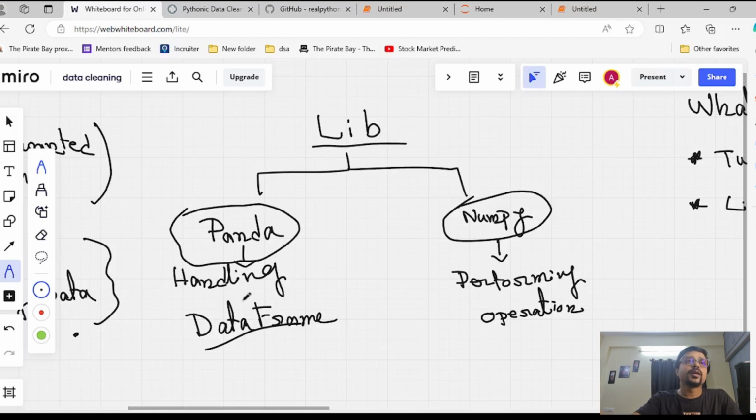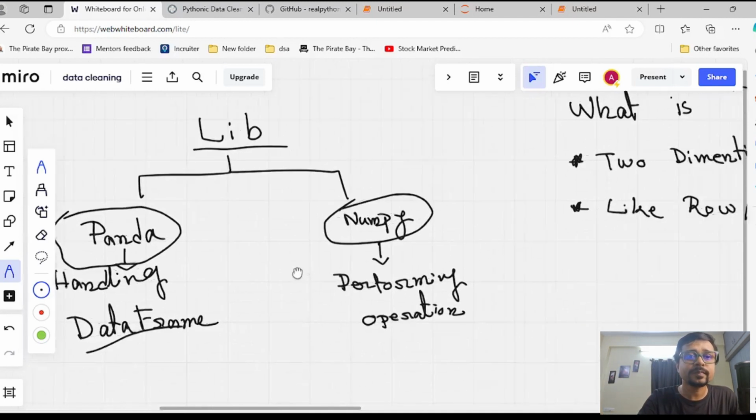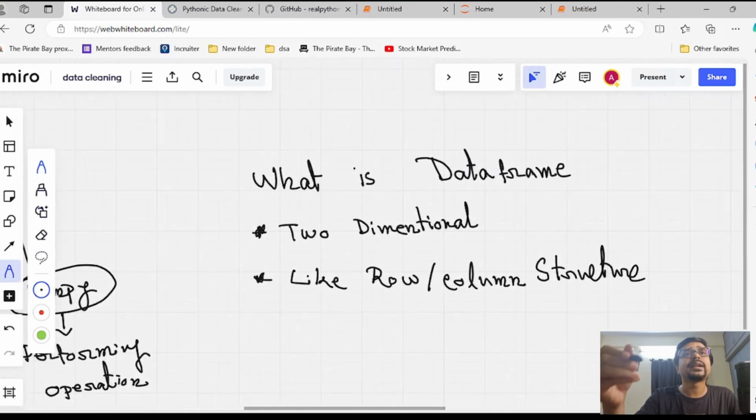Okay. So Pandas we use for handling the data frame, and NumPy we'll be using for doing some operations. I'll tell you what the operations are and what things we are doing. Okay. So now one word we recently learned: what is a data frame? Before we go to the coding example and do some actual coding, we need to understand what a data frame is, because any data science activity you are doing, you are doing on a data frame only.